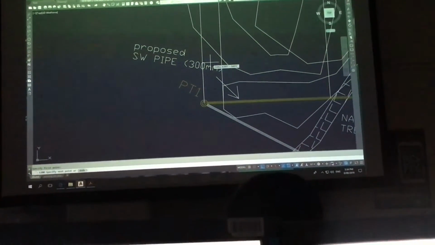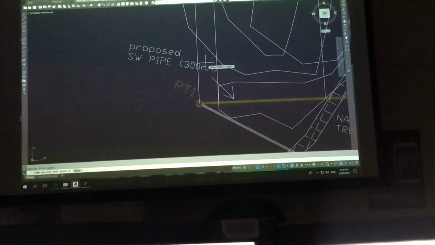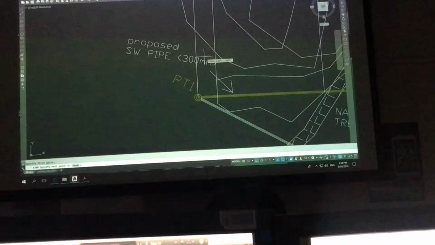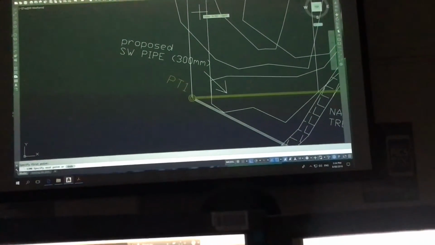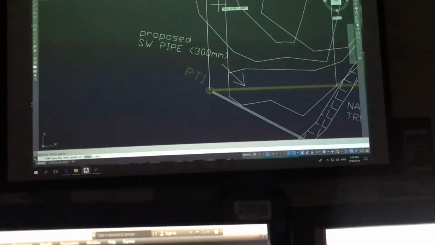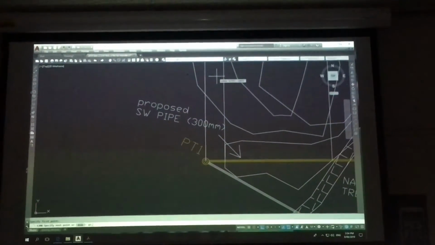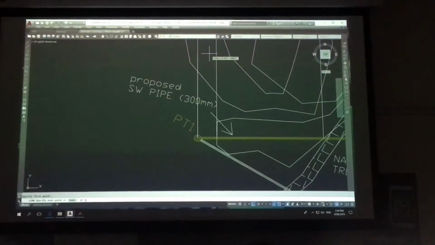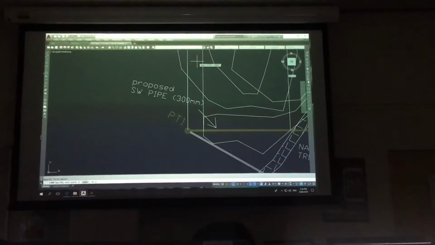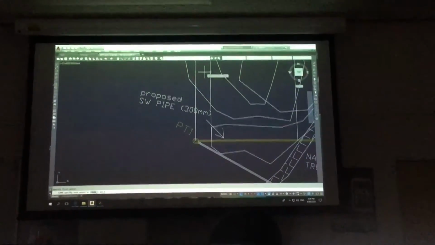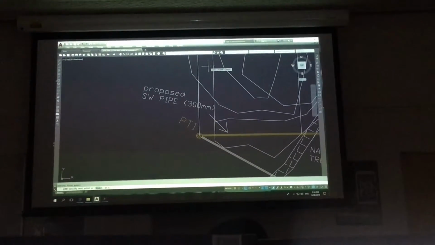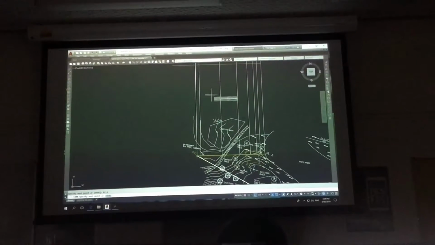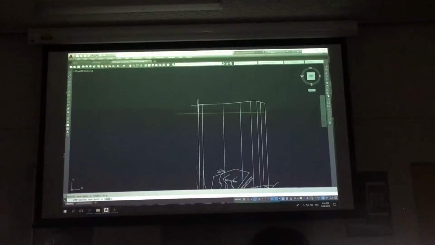Does anyone know what that equals twice? 87.5, isn't it? Yes, 87.5. Correct. Okay, so that's the start point for our pipe.